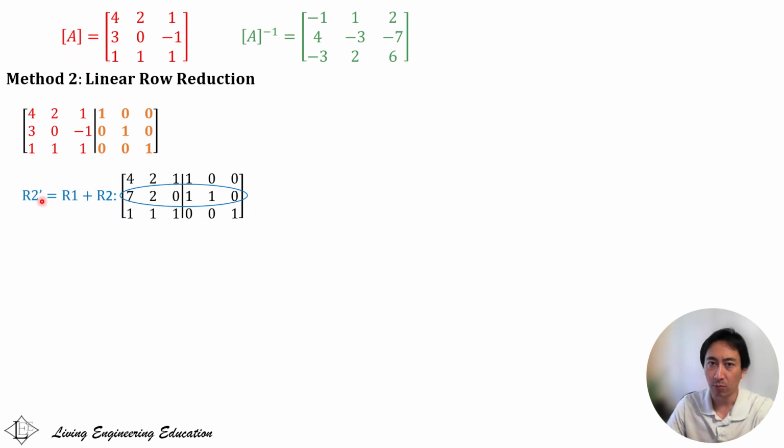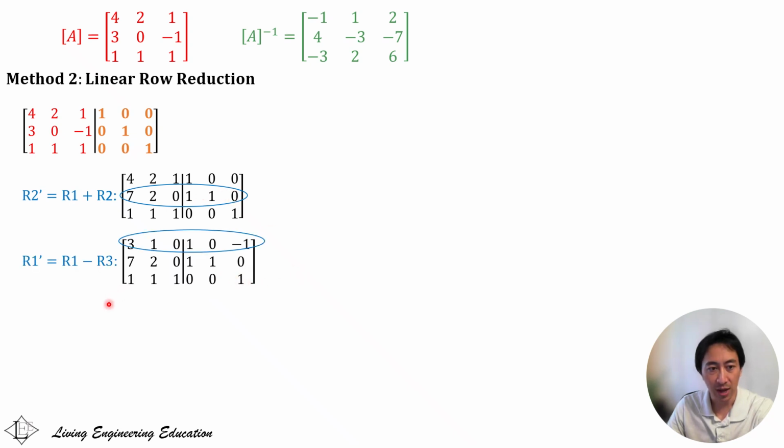So when I have a prime, that means I'm manipulating a certain row. So I'm manipulating this second row, and the way I'm going to do it is I'm going to add row 1 and row 2 from the original. So row 1 and row 2, this will allow me to force a 0 in the second row, third column, right? Which I'm trying to force. I'm trying to force 0, 0, 0, 1, 0 in the second row. So 4 plus 3 gives me 7, 2 plus 0 gives me 2, 1 minus 1 gives me 0, which I'm looking for. Then I get 1, 1, 0 on the right side.